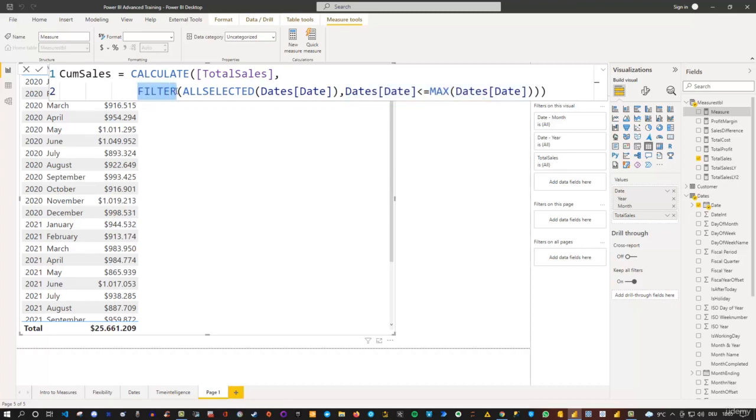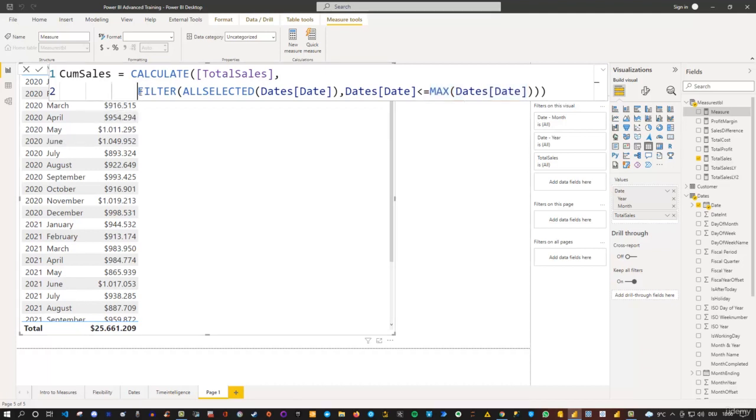So we say, please filter the complete dates table without any filters, and make sure that the date inside the dates table should be less or equal to the maximum of the dates table date, this expression here. And what's crucial to understand here, which might be difficult if you see it the first time, is that this maximum of dates table date is referring to the specific row inside the visual.